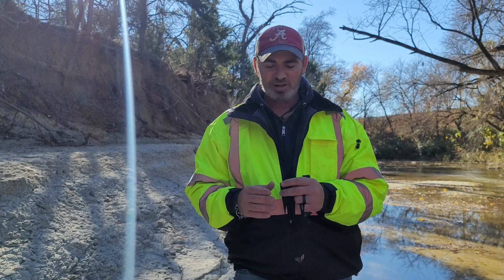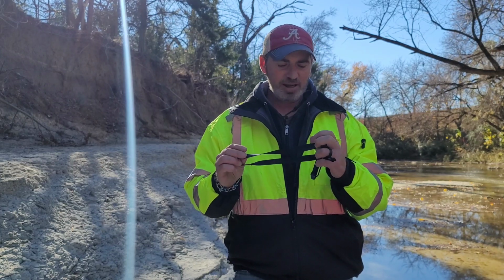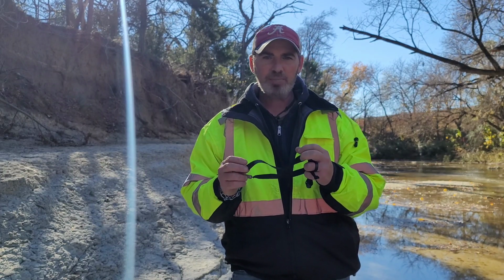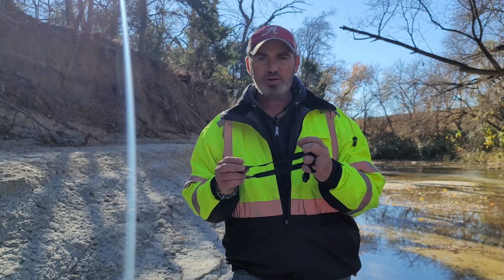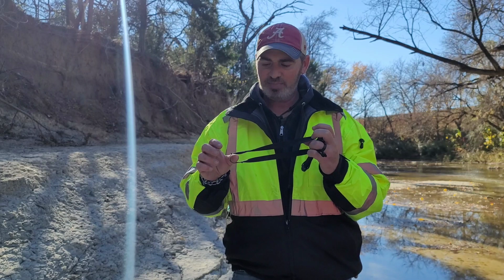All right, the reason why I'm doing this is because I'm trying out a new setup. This is just 0.4 simple shot black. I normally don't max my bands out, but I cut these a little short just so that I can max them out, because I want to get as much velocity as I can out of these bands.